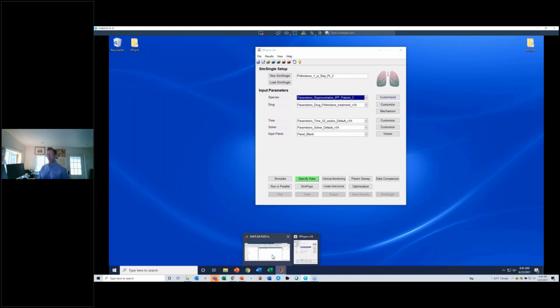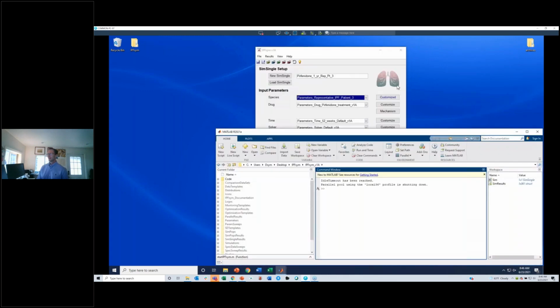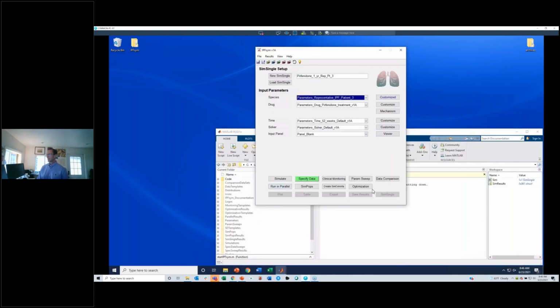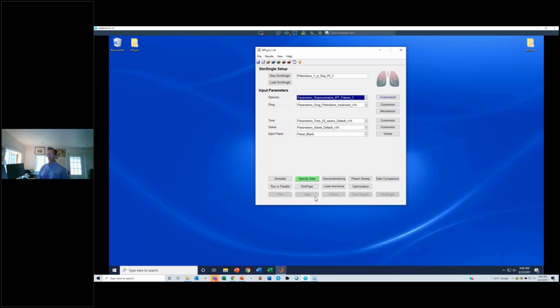Let's see, I'll actually open the MATLAB just to make sure. Yep. And we should be nearing its availability any minute now. What we'll do, just to point out, once the results are available, you have the ability to export them initially into Excel, but really from there into any software tool that you prefer for slicing and dicing your data. We also have the ability to generate tables, plots of sorts, and this seems to be taking a little bit longer than I would prefer.